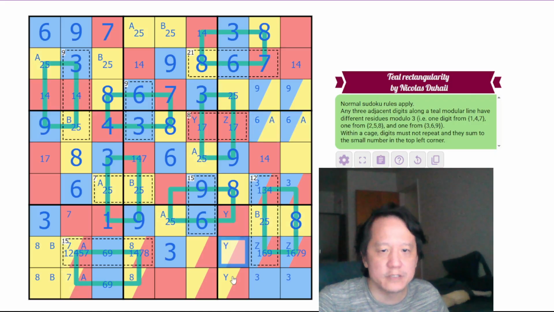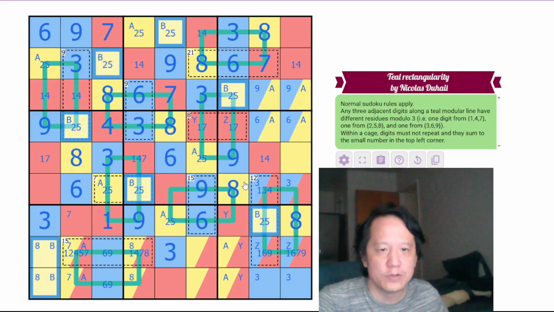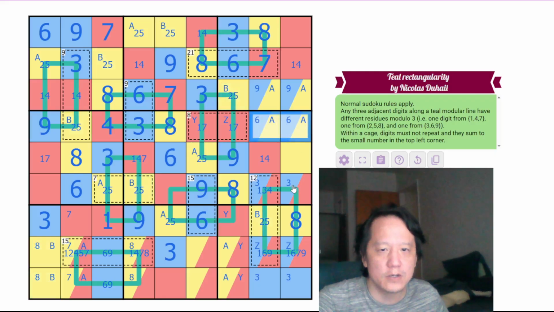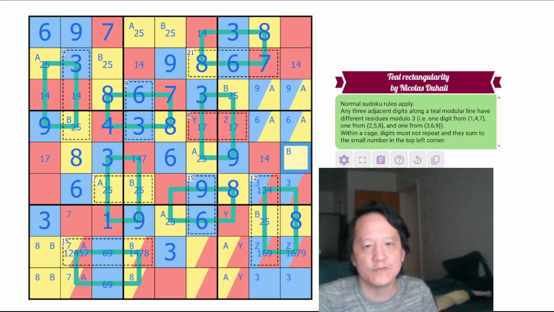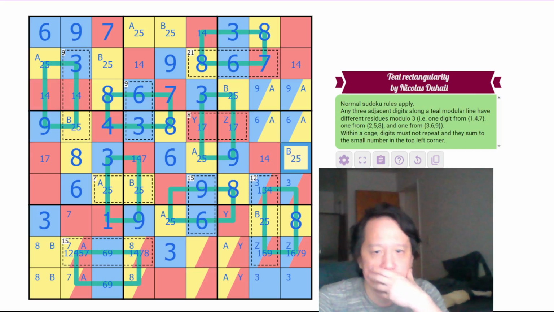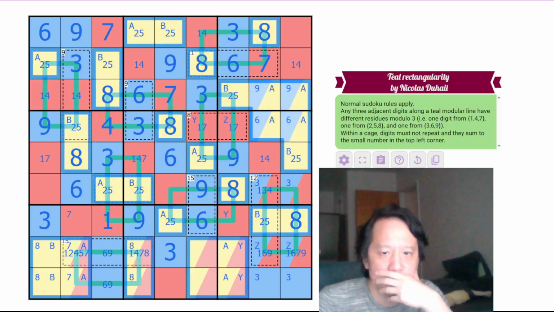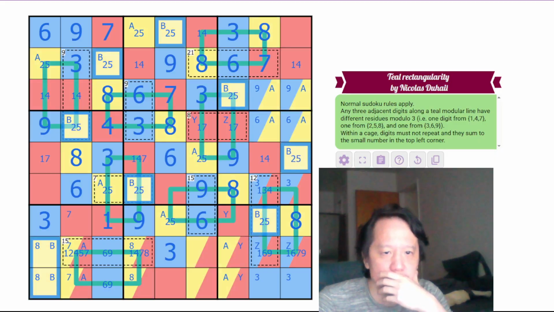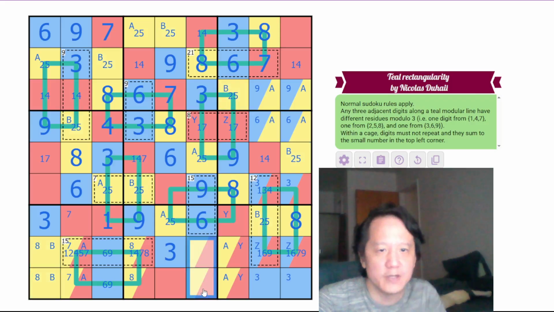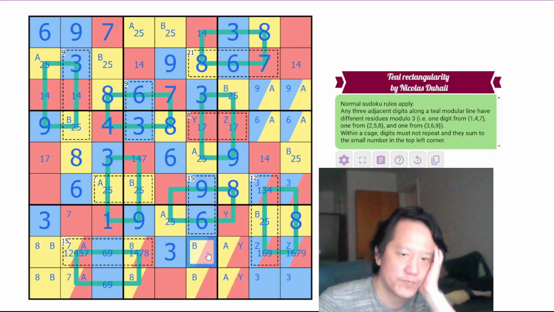Where's A in box 9? It has to be one of those two now, which means this can't be A, that's B, which makes this A. So we have all the B's. B can't be here. So this is B there, and it's 2 and 5. So we have, I think, all the B's. So B has to be the last yellow digit there.